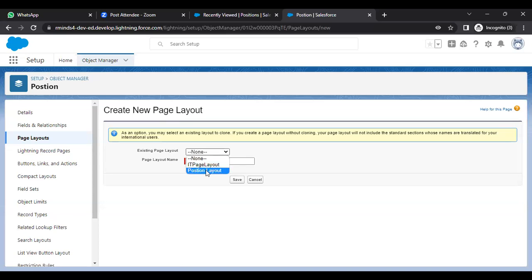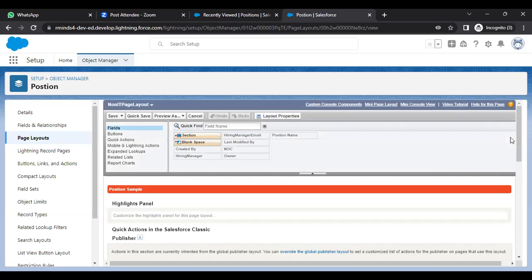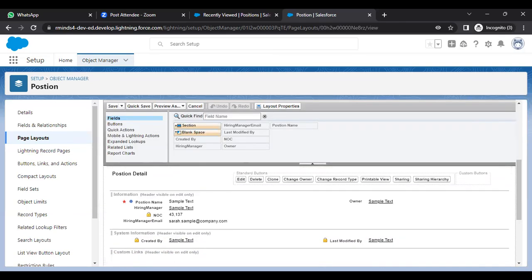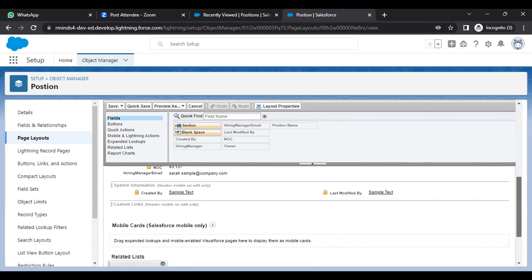So this also I'm cloning from page layout. I'm creating non-IT page layout, let's say. And here I'm going to remove a few fields which are not required for my user.